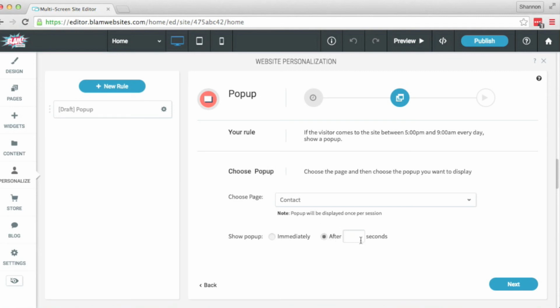Now with pop-ups, I always do it after a certain amount of seconds. Now I wouldn't do this if it was a row or a notification bar, but I don't know about you, if I go onto a website and the first thing that happens is a pop-up appears, I immediately just press the little X button. Now that's probably not me being the best advertisement for pop-ups. However, pop-ups can be really effective if they are used correctly.